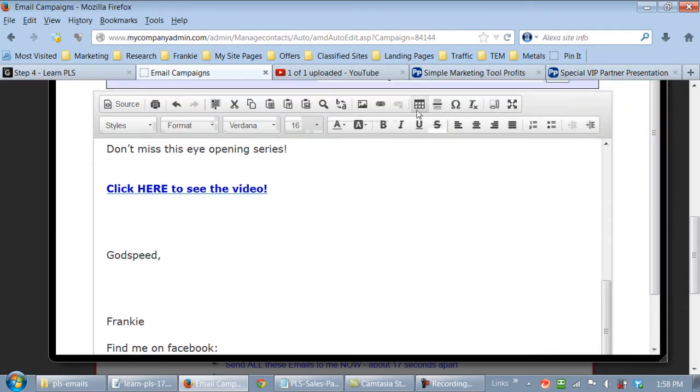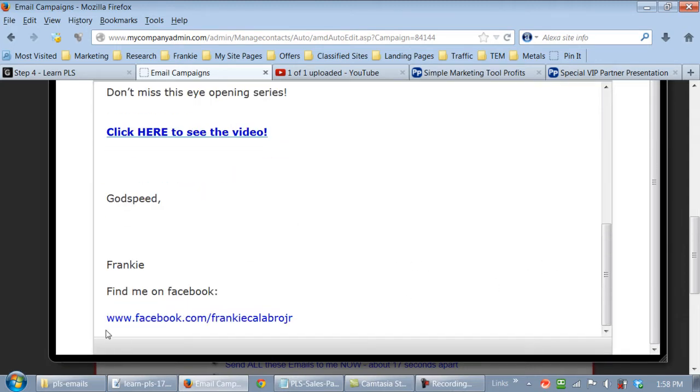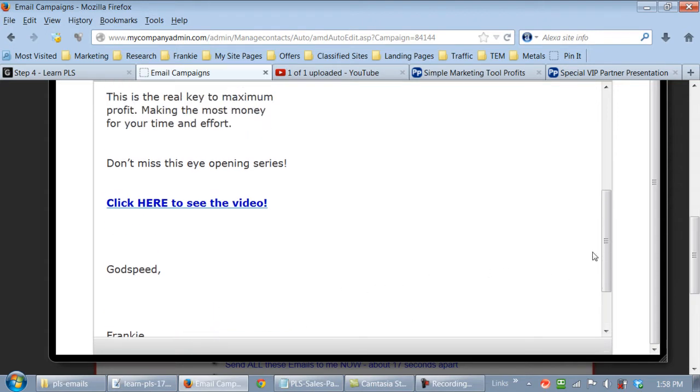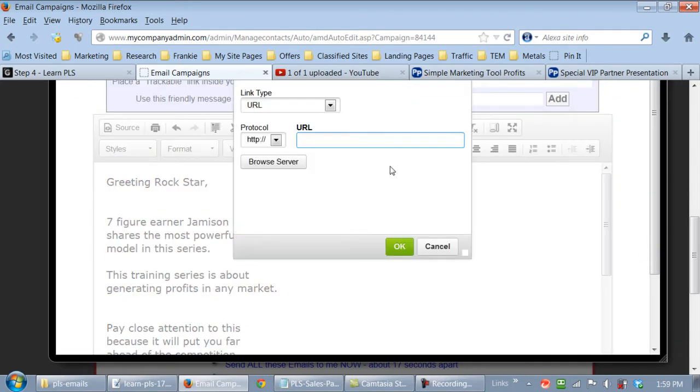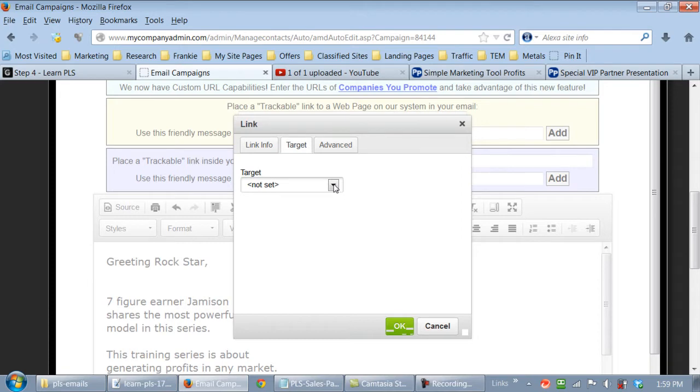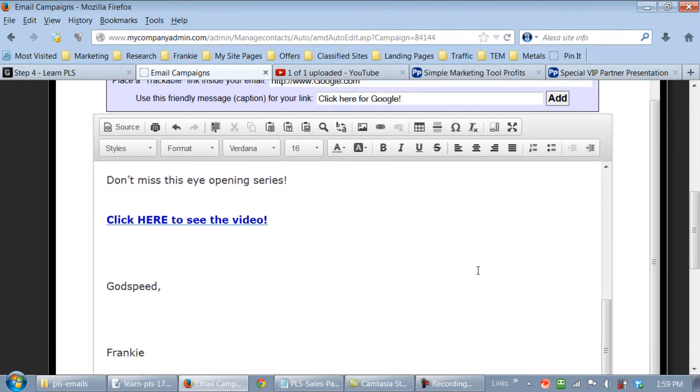Let's go back up and hyperlink that. Control V. Wait a minute, that didn't work. Got the wrong hyperlink. Let's try that again. Let's cancel. Control C. See if I copied it. Control V. Okay, there we go. Now we're all set. Hit target, open up in a new window. Hit OK. Click on the screen. Let's scroll down and see what it looks like.